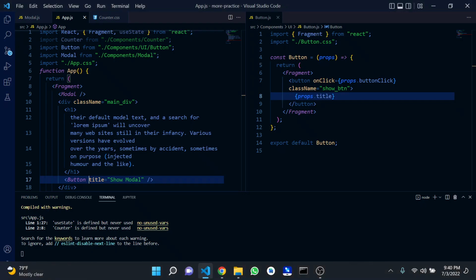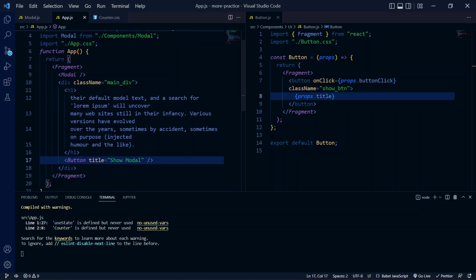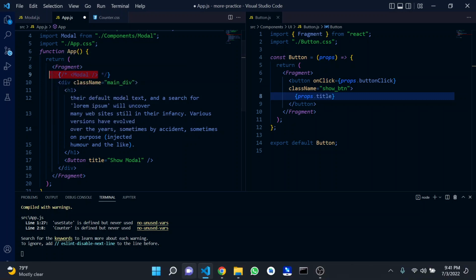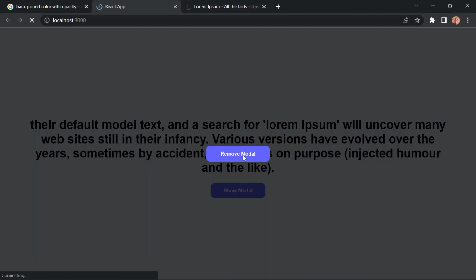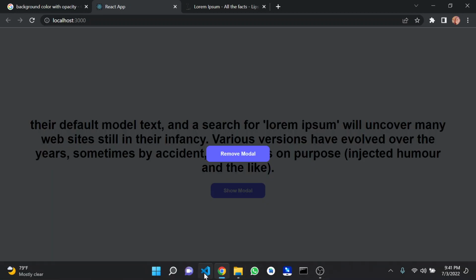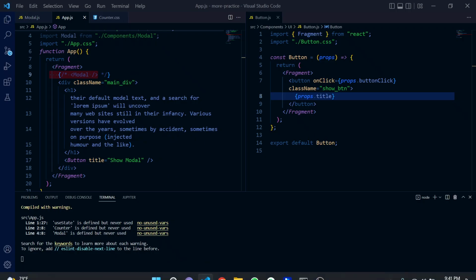When we come back here, what we're trying to figure out is how we're going to do it in such a way that when we click our button, it shows the modal or not.